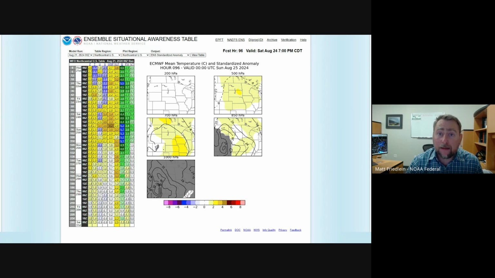Notice pronounced mid-level temperatures, which may have an effect at keeping convection on the periphery there in that warm air advection that we saw at bay, or at least preventing it from being maybe severe or long lasting, given such strong 700 millibar temperatures there. So that's just a quick glance at anomalies. A reminder, you can look at percentiles there as well to sort of see where you fall on that.